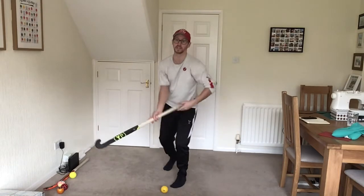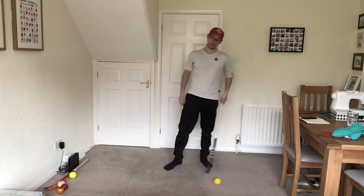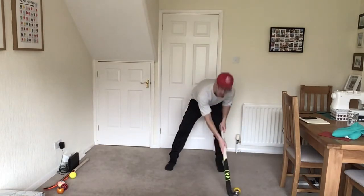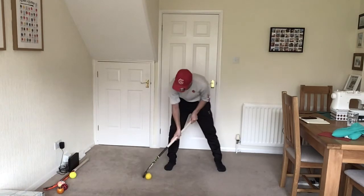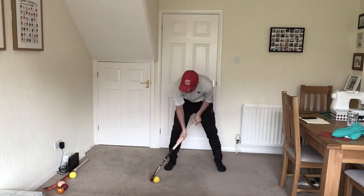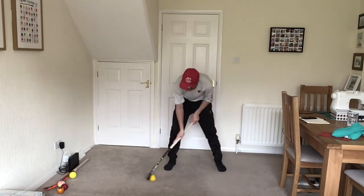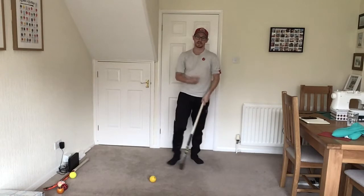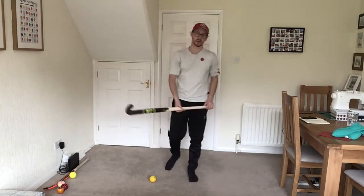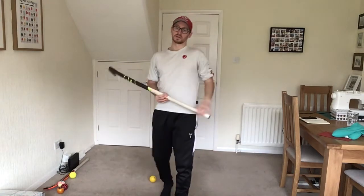So I'm in a position for that left foot to take out the defender, which we're going to look at in a minute. So again, in line with that left foot, quick hands and just trap. There, quick hands and trap. As quick as I can, dragging that ball. Once you feel you've got the hang of that, and you're looking at the speed, then we're going to add in a slight acceleration. Again, depending on the space you've got, I'm not going to do too much. I'm just going to overemphasize the movement forwards.